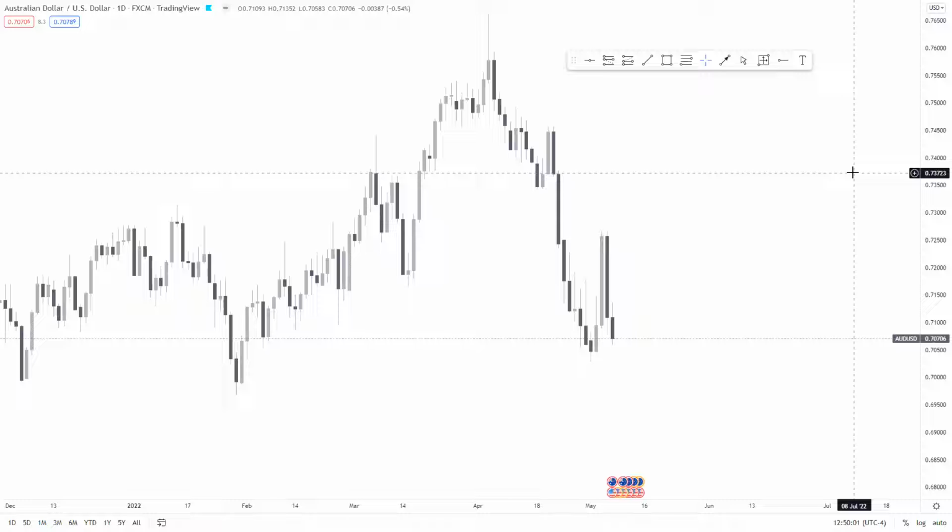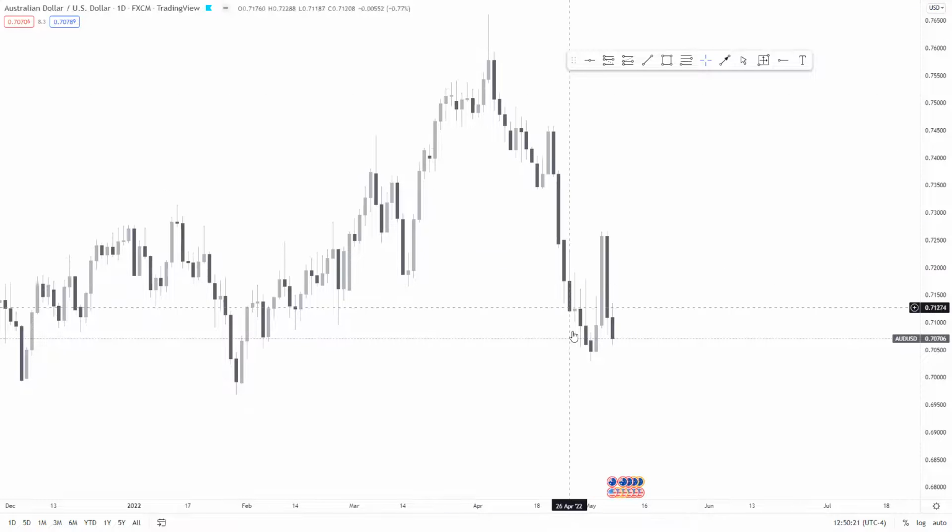This week I've prepared 3 pairs for you. I'm going to go over them starting from the daily time frame this time. Those 3 pairs are AUDUSD, GBPCAD, and GBPUSD. We'll see if we can catch any trades from them. Sunday market has not opened yet, so let's just prepare some setups and see what happens later.